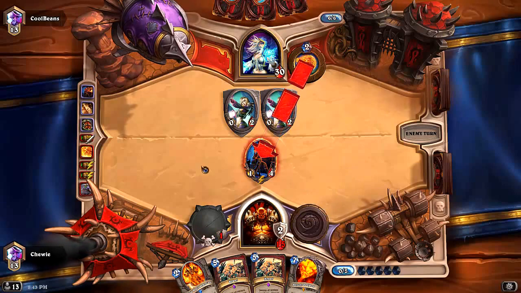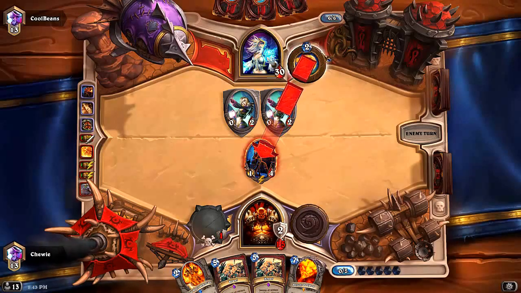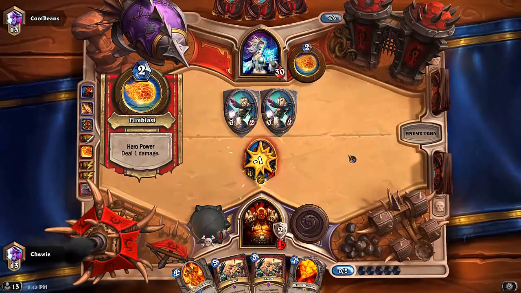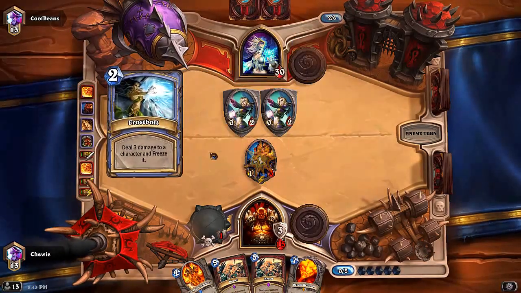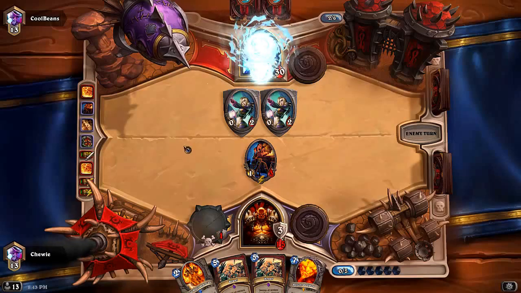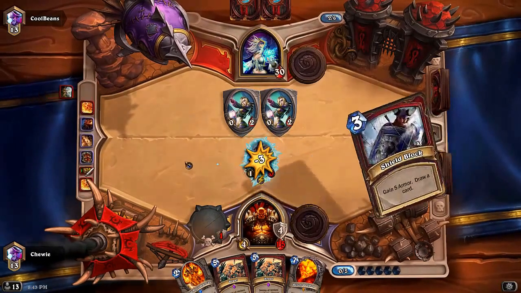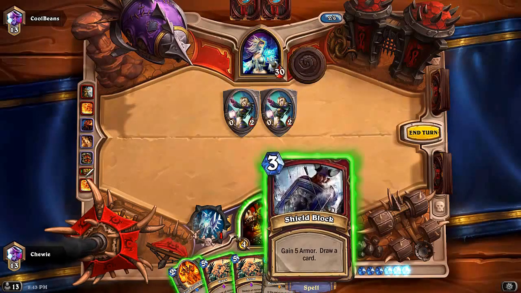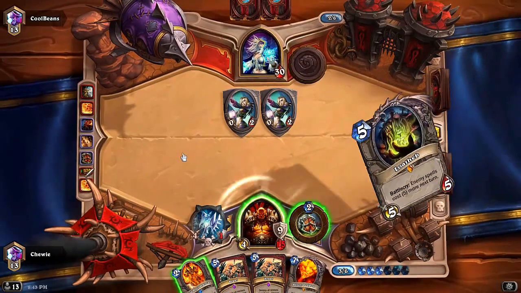As for an aggro deck, he's doing his job. I don't know if that's the right move, unless he's got a Frostbolt. There'd be no other reason why you do that unless you had a Frostbolt, and there it is. Okay, I'd rather the Frostbolt on that minion than to my face right now. Shield block, perfect, is what we need. So we're going to go for a shield block, hope for something better.